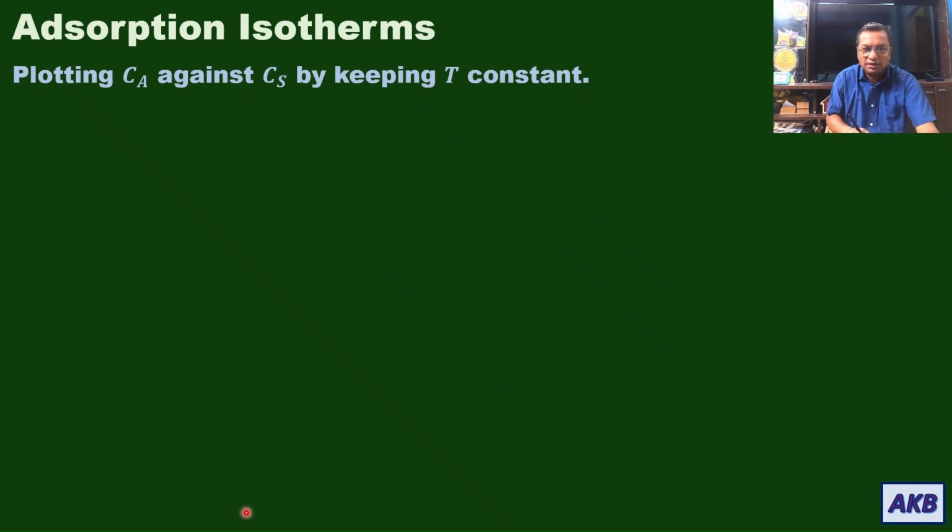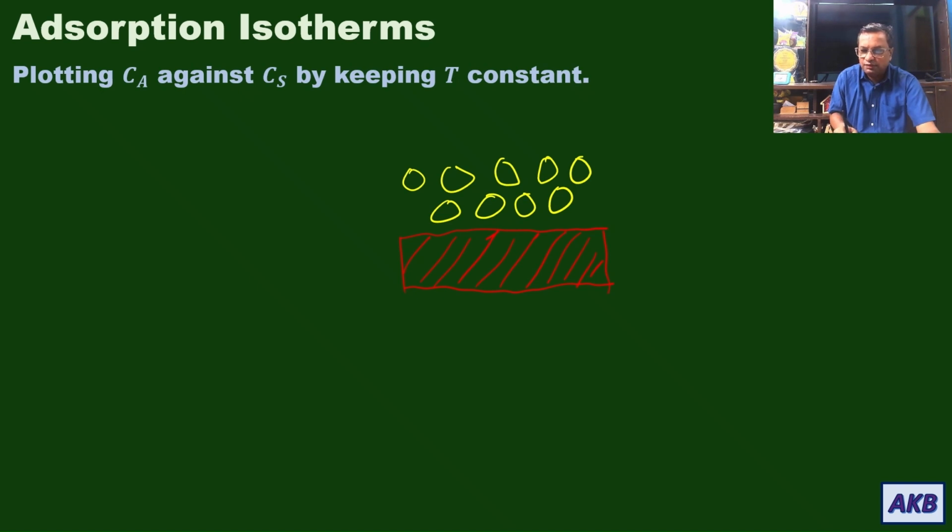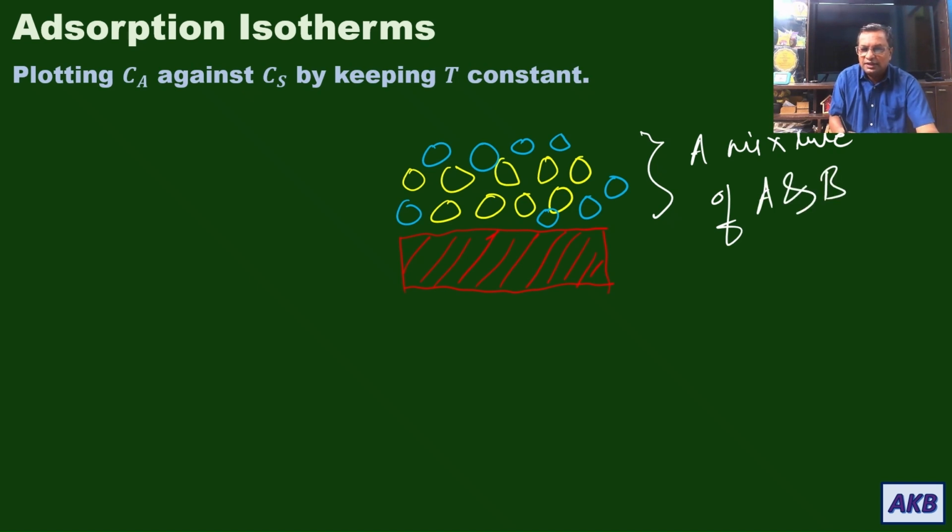Let me just tell you what these parameters Ca, Cs and T are. I have already discussed this in my previous video, but still I will tell you. Suppose this is an adsorbate and it is contacted with a gas mixture, let us say a mixture of A and B. These yellow molecules are B molecules, whereas these blue molecules are molecules of component A. So this is basically a mixture of A and B, and it is contacted with a suitable adsorbent, such as an adsorbent which can preferentially concentrate molecules of A on its surface.